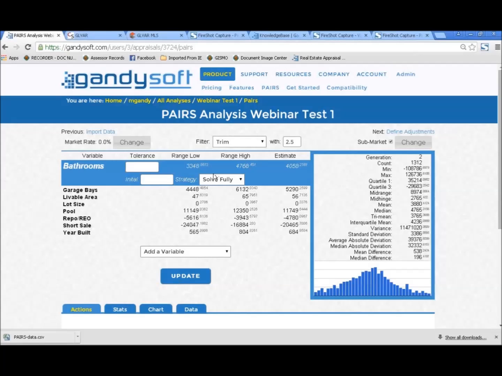So that's why I wanted to slow walk it with you today. I wanted to show you, don't be afraid to whip out your cost approach book. If bathroom is just that one variable that always makes you a pain in the rear end, don't be afraid to go commando, adjust only, put in a depreciated cost number, put a comment in your addendum where you got that number. Don't be afraid to change it to solve once and try. I just showed you we had $216 and we solved once and went to 4,000 or 3,000 something, which was still a good number. I can't believe how many ways I just showed you to solve for bath where regression stuck.